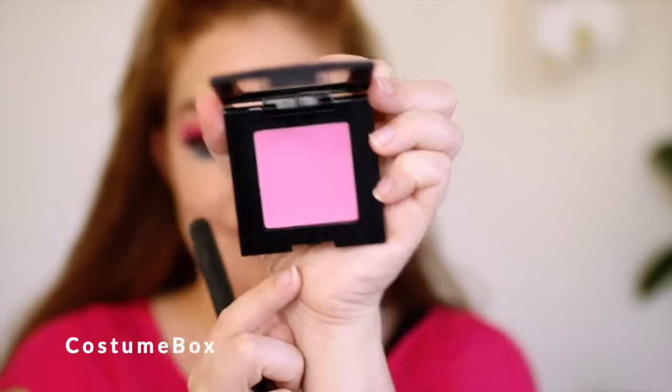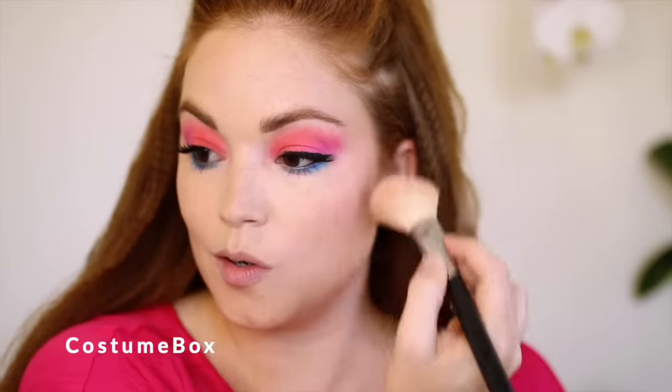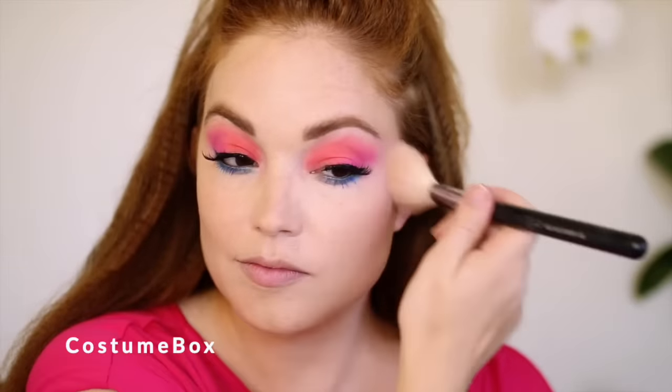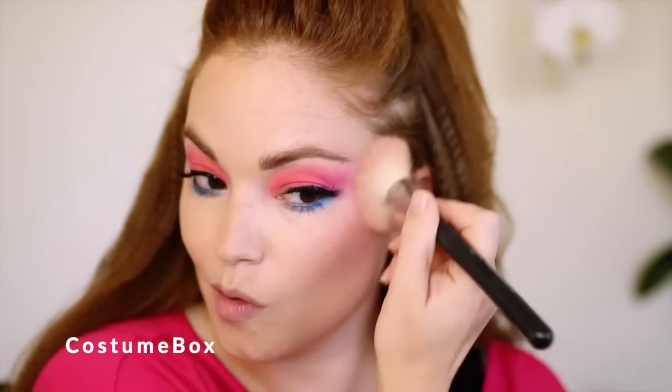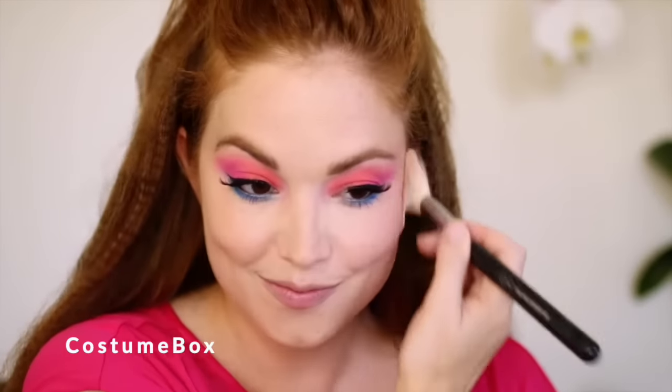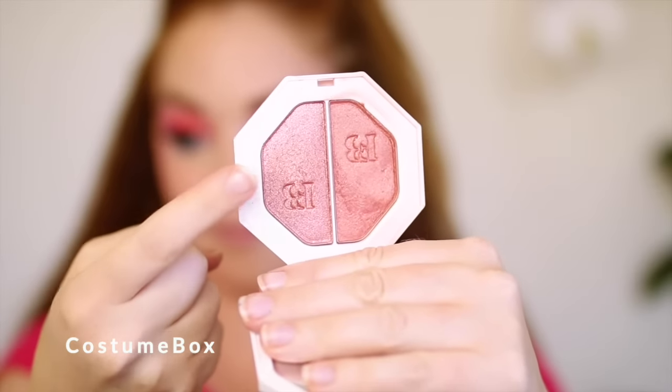Now into blush. Heavy, heavy blush was so popular in the 80s. Bright pinks and even red blushes were popular, and they were more angular. You didn't really put them on the apples of your cheeks. It was more your cheekbones up into your temples, as you can see me doing here. And again, just layer it up, pack it on. You need that blush noticeable. That was the popular look. So I am just packing this up, making sure it is very vibrant and that you can see it from space. Again, add more. When in doubt, just keep going. Perfect over the top blush look.